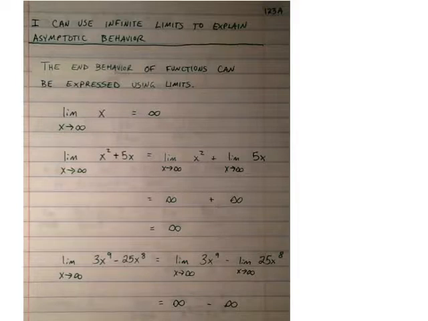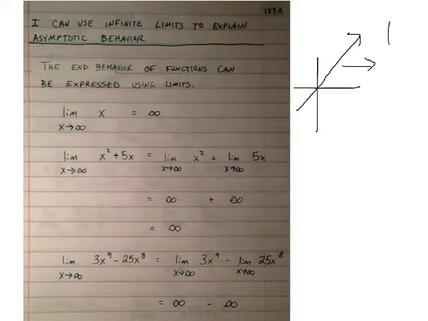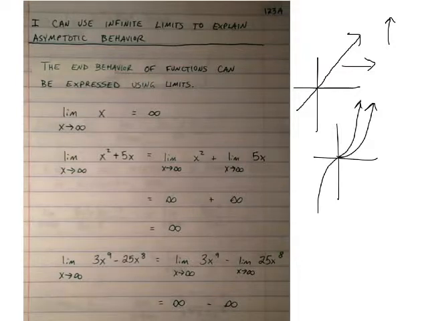In this lesson we're going to be talking about taking the limit as x goes to infinity, or infinite limits. And very straightforward, the limit as x goes to infinity of x is infinity. You can think about that if you've got the graph of x. As we go further and further to the right, we're going further and further up. Same as if we did the same for x squared, that goes to infinity, or x to the third goes to infinity, etc.